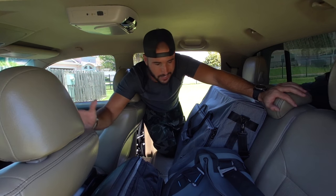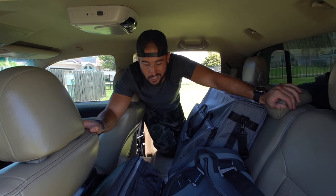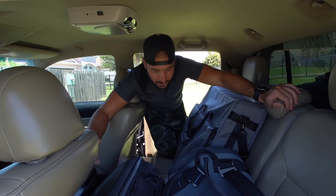But inside the truck, it's pretty much bare minimum stuff. I can take you to the front seat, but it's literally just the steering wheel. That's it. I like to keep my back seat full of gear and my front seat's completely open. So that's pretty much it. Let me show you the outside of the truck. There's some really, really cool parts there.